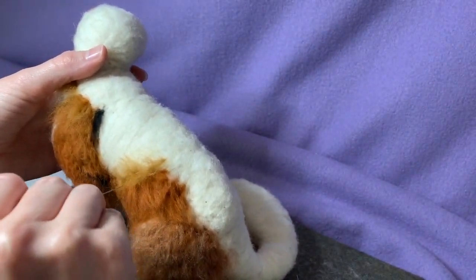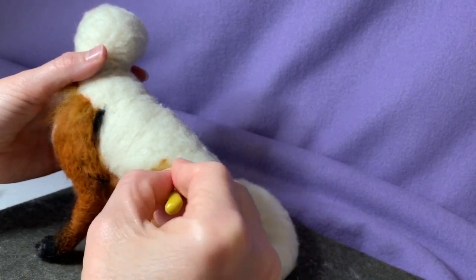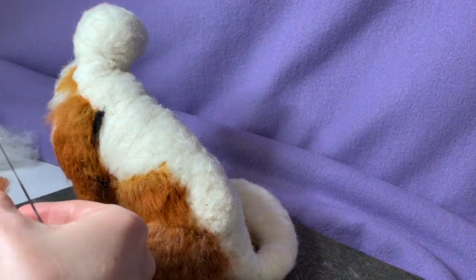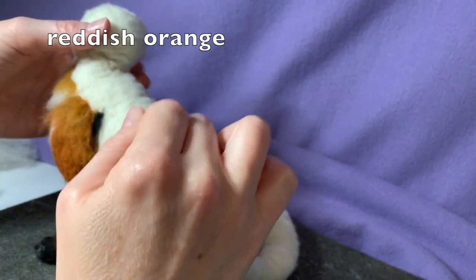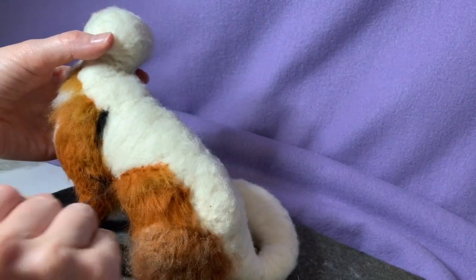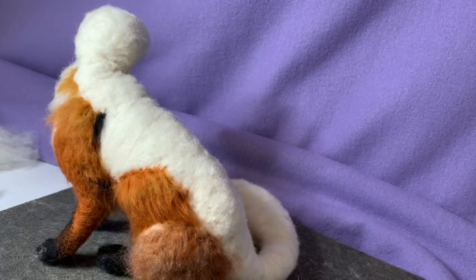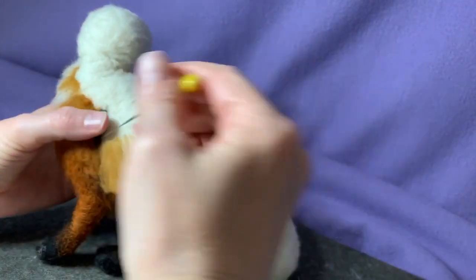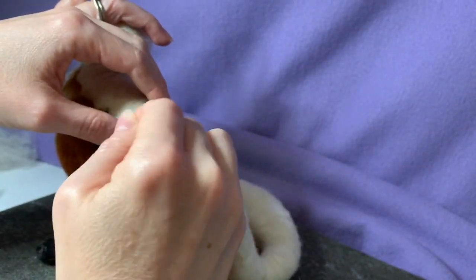Doing a little bit of alternating between the reddish and the tannish color. So I'm laying down one thin little row of tannish, and then I'm going to lay down a thin row of the reddish on top of that and alternate for a little bit just to give it a look like the fur, like there's an undercoat that's a little bit visible in patches along the curvature of its body.